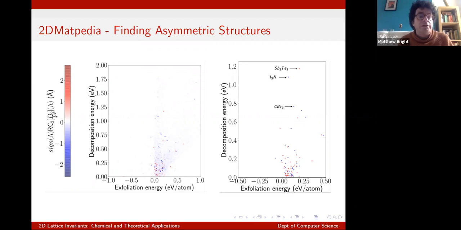And we're doing this from D2 here. So we're doing this from rectangular centered lattices. But you can see here that this region is a region that we might care about. We've wiped away everything with chirality distance less than 1. And you can see these nice strongly chiral things, including I5N, which doesn't seem to be a very realistic thing. We've talked about this; this may possibly be CRBR3. But certainly Sb2Te3, antimony telluride, is both known and known to be a two-dimensional material.